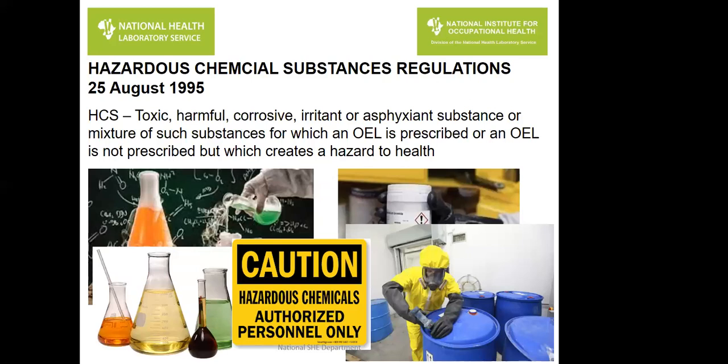Lastly, and my last slide for today, is the hazardous chemical substances regulation. A hazardous chemical substance is a toxic, harmful, irritant or asphyxiant substance or mixture of such substances for which an OEL is prescribed. Yes, it's a substance for which there is an occupational exposure limit prescribed, or maybe there is no OEL prescribed, but it creates a hazard to the health of the staff.